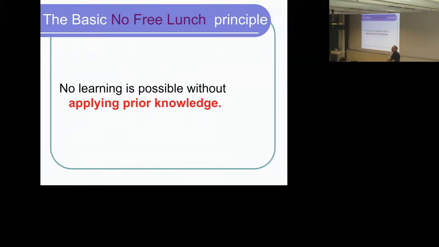So what I'm saying is that we see that the prior knowledge plays a crucial role. The pigeons did not use any prior knowledge when they tried to learn what causes the brains. The rats did use prior knowledge. Maybe this prior knowledge was accumulated over generations of natural selection and so on, but they did use prior knowledge. And the claim is no learning is possible without applying prior knowledge. And later today we'll show a mathematical proof that indeed no learning is possible without applying prior knowledge. Yes.